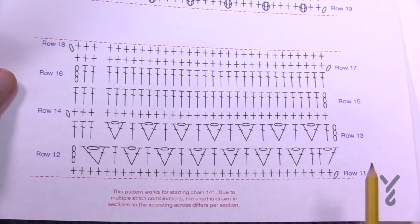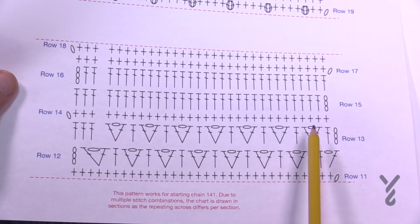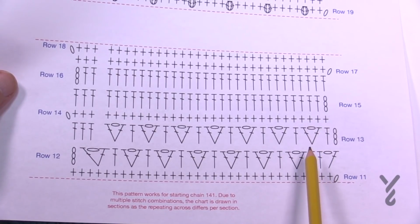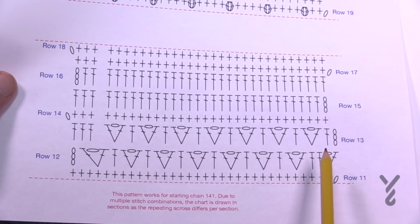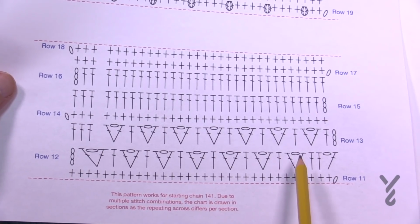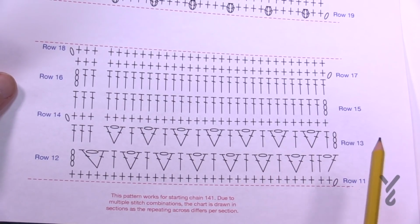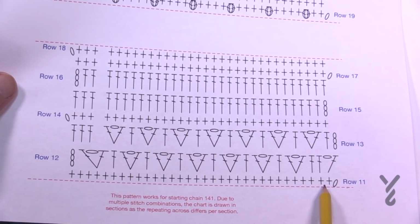So moving back to the diagram here, rows number 11, 12, 13 and 14, so the next 4 rows are each gonna be the same color, and in this case it'll be the color E for me. So this is going to create a V-stitch area. It almost feels weird in some ways, but if you just bear with it, it actually is pretty good. So let's move on now to row number 11.